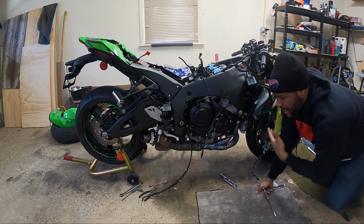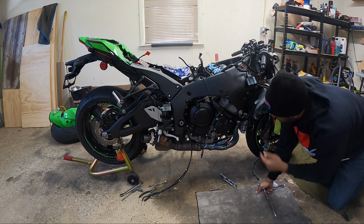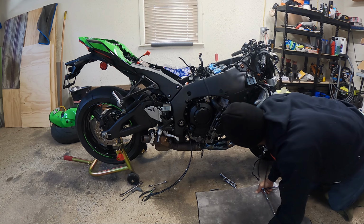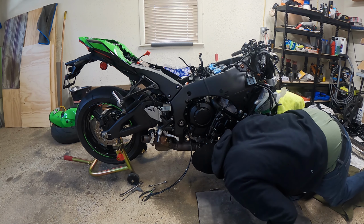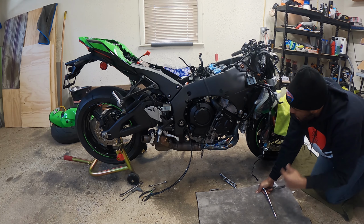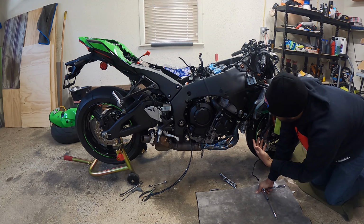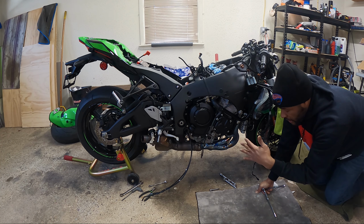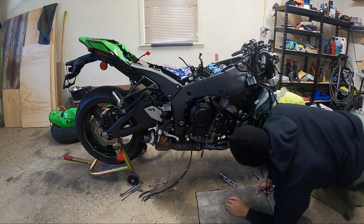I'm pretty sure I could probably get in there and get the bolts out, but because of the way the bracket is for the oil cooler, it goes through the middle. I'm not sure if you can drop the exhaust with it there, so I'm gonna take that bracket off. And then I'm going to loosen everything up so that way if I do need some free play to get in, I'll be able to move some stuff around.